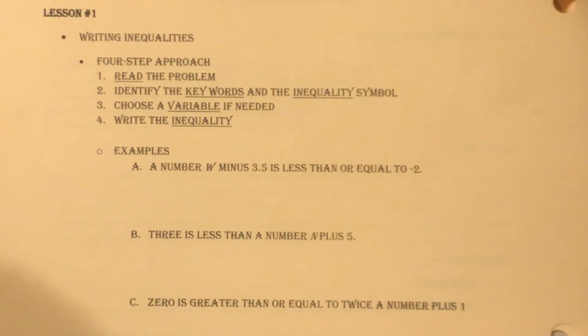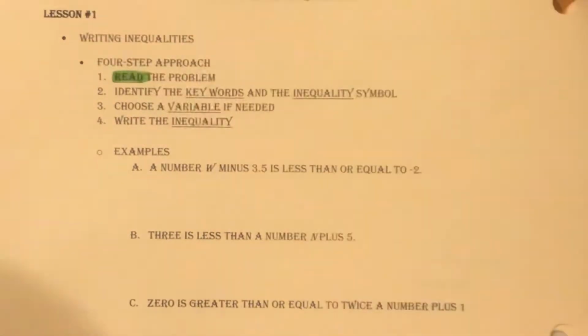But in lesson number 1, the first thing that we're going to do is talk about writing these linear inequalities, specifically when they give it to us in an English sentence, and how we translate it and get it into a mathematical inequality. So really 4 steps within this. And you've heard these before, but we want to go over them again and again to ingrain it in our memories. So step 1, we always want to read the problem. So we want to go ahead and make sure we read the problem first.